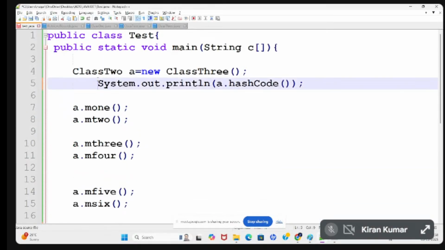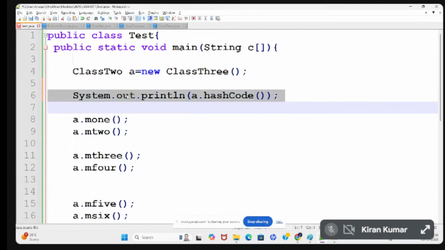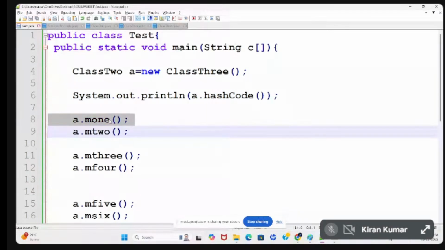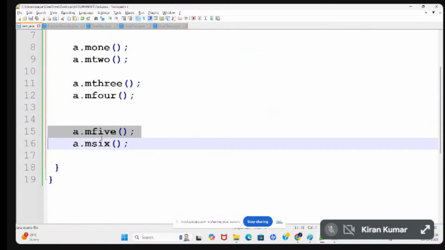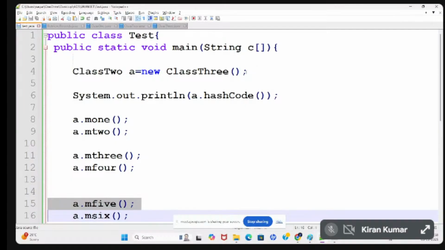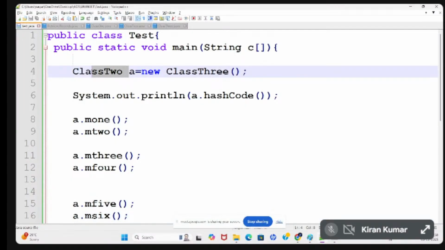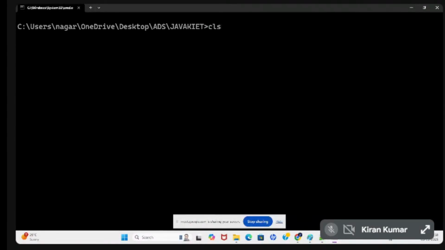See the hierarchy here: you can access Object, class 1, and class 2, but you cannot access class 3. Why? Because class 3 is converted into class 2, that means the subclass is converted into the superclass.